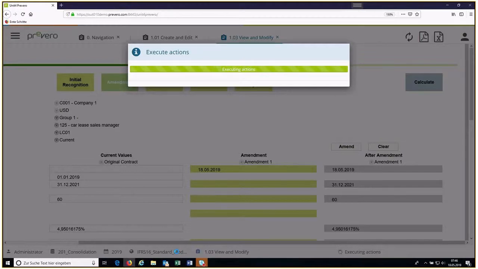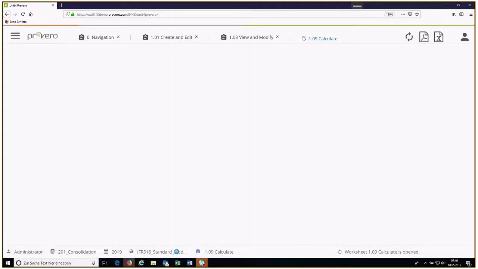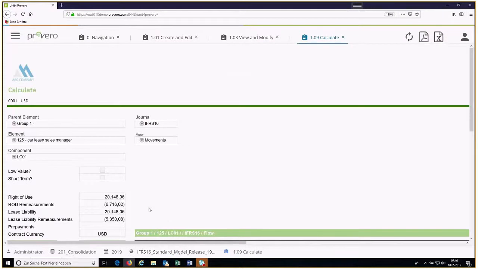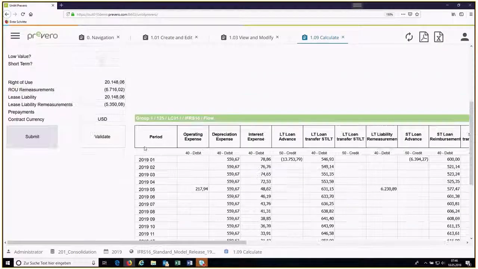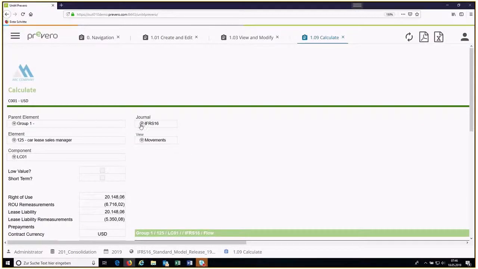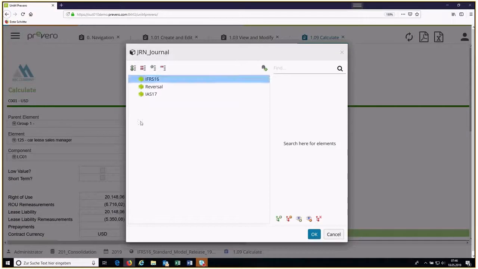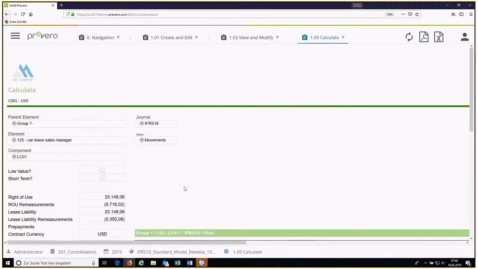That takes a few seconds. So we already have here the information, seeing that it has now slightly changed in the contract with regard to IFRS 16 and again the different options. So a slight change in that contract due to the amendment, and you can then follow up on that in exactly the same way.